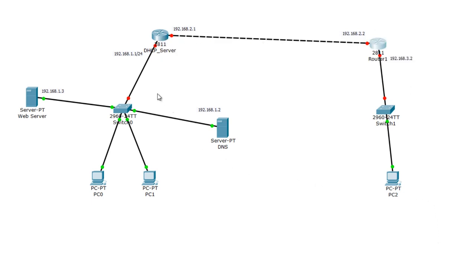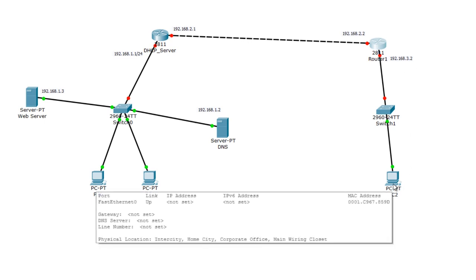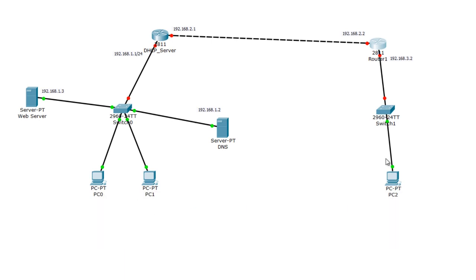But can it give it an IP address from the 192.168.1.0 range? No, because I need a 3.0 range, because this is 192.168.3.2. So I need this computer to get an IP address from the 3.0 range. So we need a mechanism to tell that. So this relays, and this DHCP server should have multiple pools. Depending on who is requesting, it needs to send that across. So we'll look at how it is.